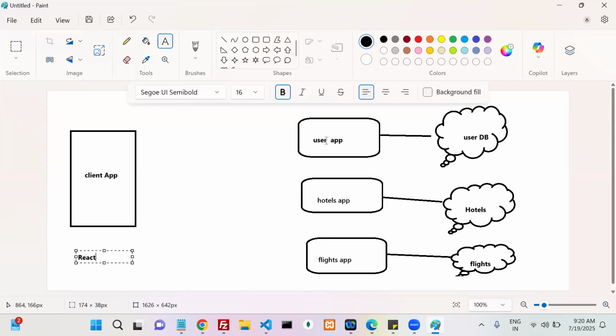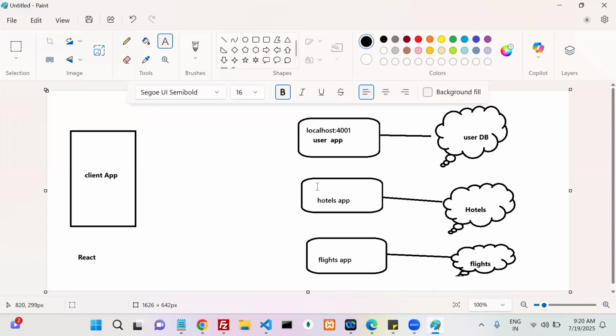Now my first application, the user application, is going to run. Where is it going to run? For example, it is running on my local machine only, on some port number: localhost 4001. Here my user application is running.